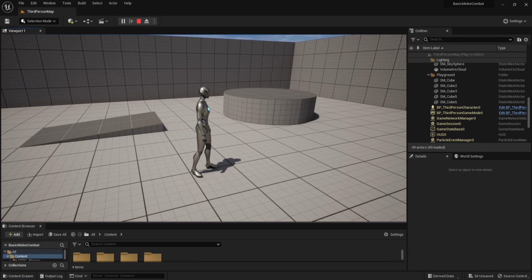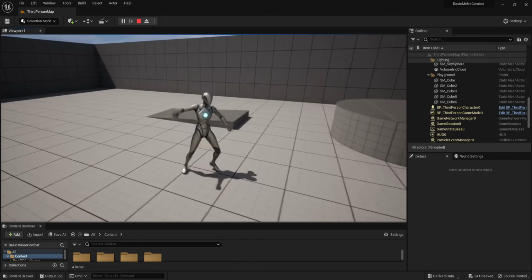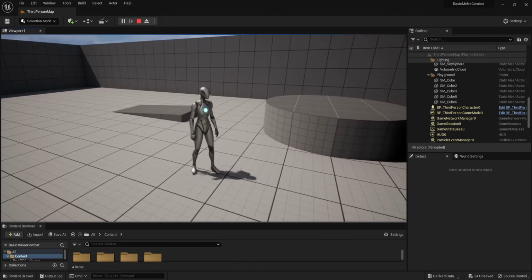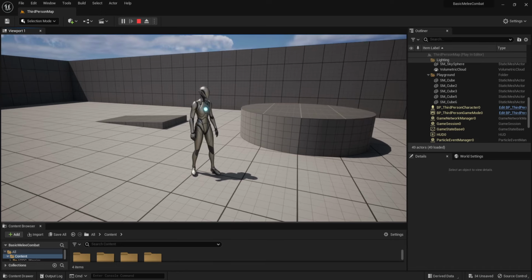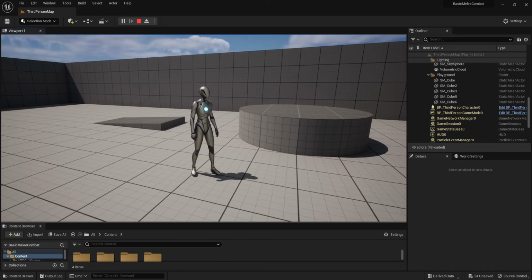So in this video, we are going to be taking a look at how to do hit detection for when you hit the attack button during the swing. We need to detect hits so that the player can damage the enemy or another player. So yeah, this is what we are going to be doing in this video.